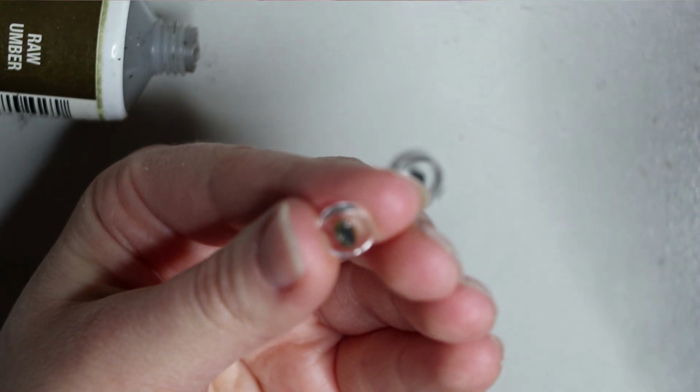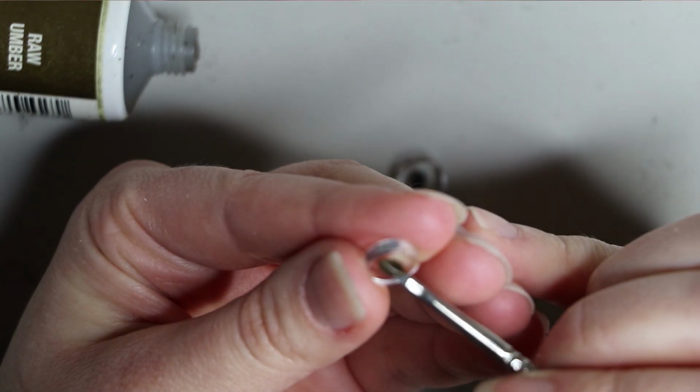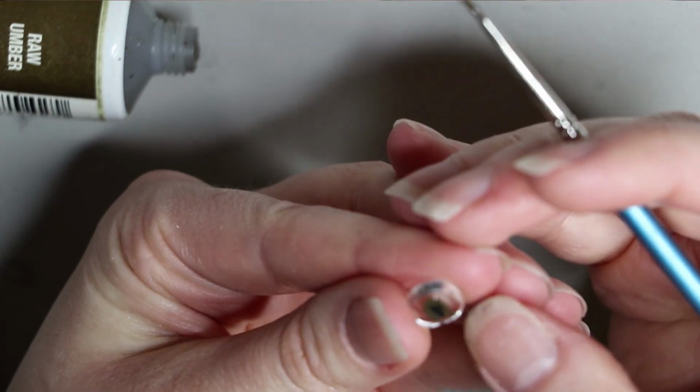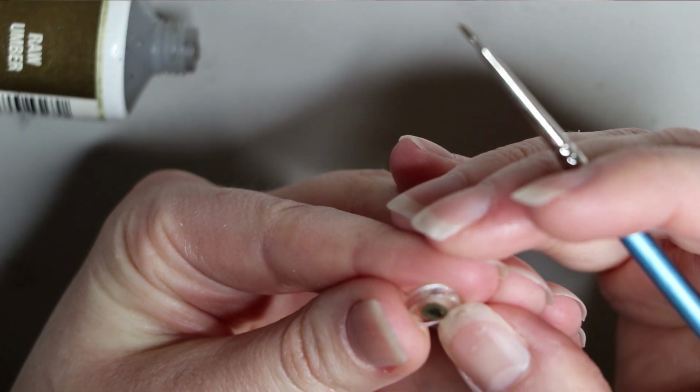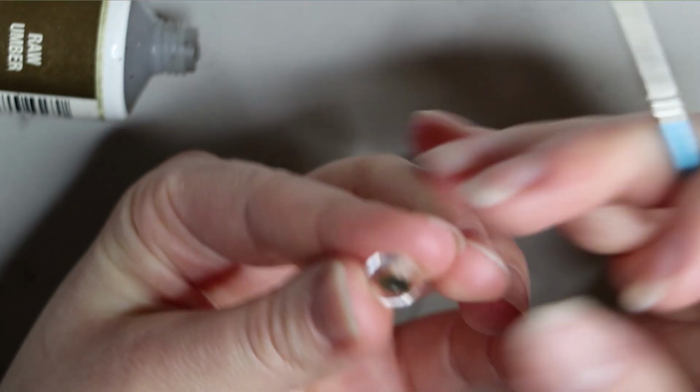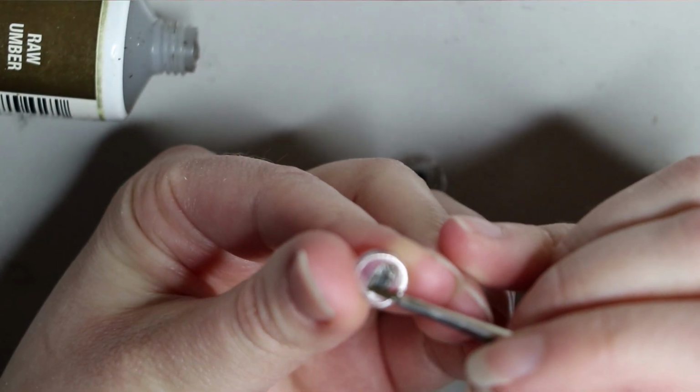So you always want to make sure you have some reference images and just do a little bit of research about the eyes for the doll that you're sculpting, because a lot of them have different sized pupils or different coloured eyes. So yeah, always do a little bit of research before you're preparing your eyes.